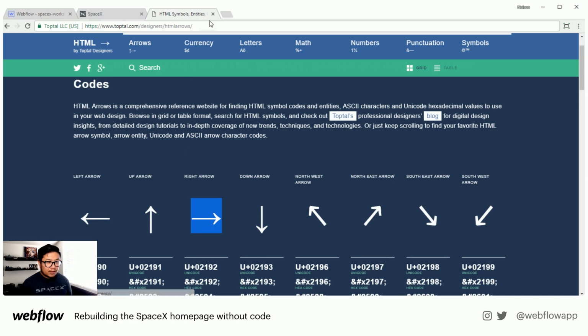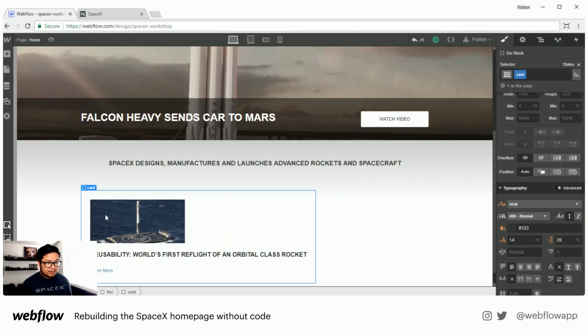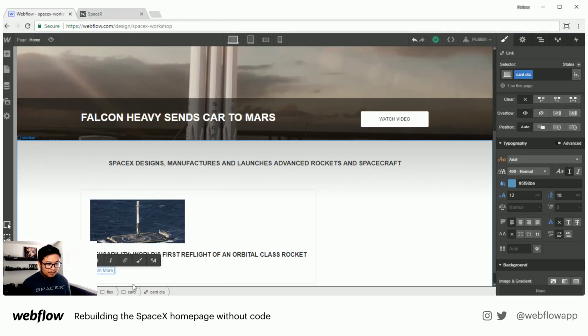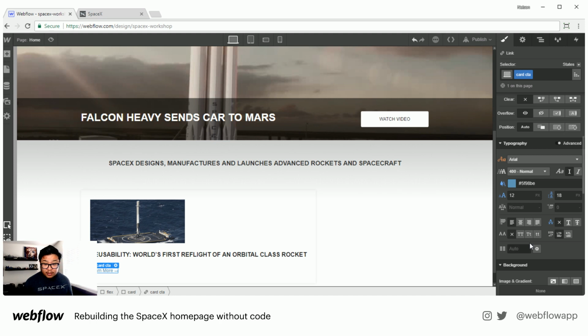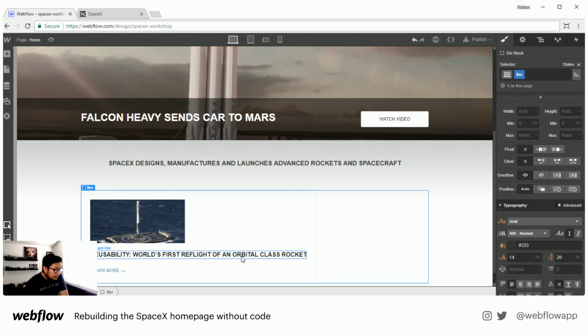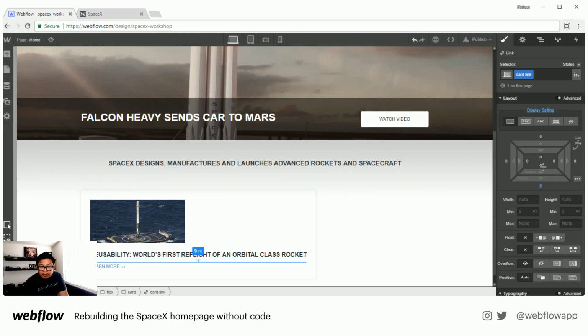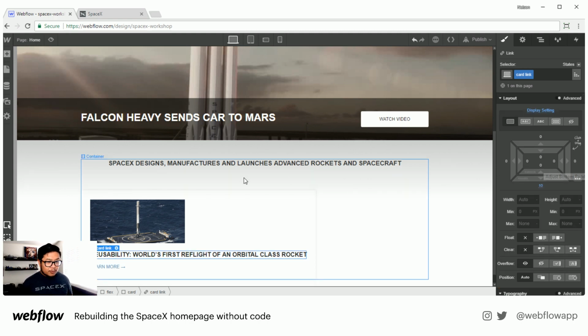Cool. Got it. And paste it. Cool. There we go. Oh, actually, this should be all caps too. There we go. Maybe this is too far. Let's make it like 10. Nice. So we got our first card done.